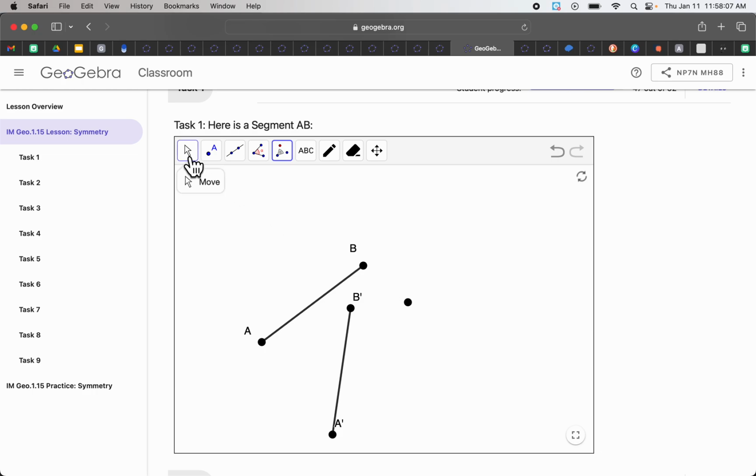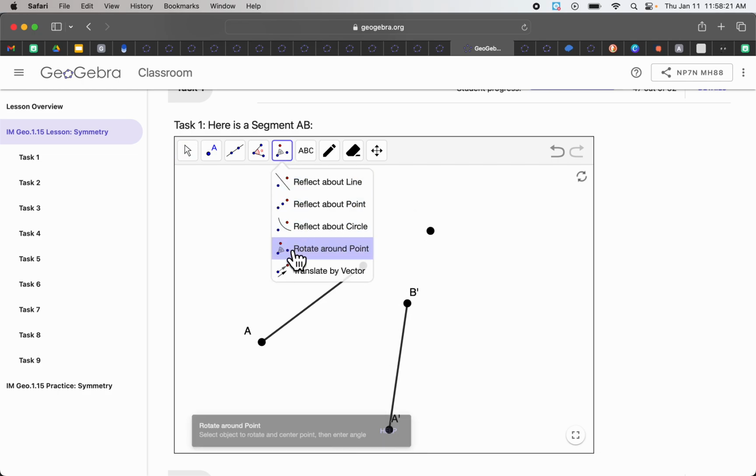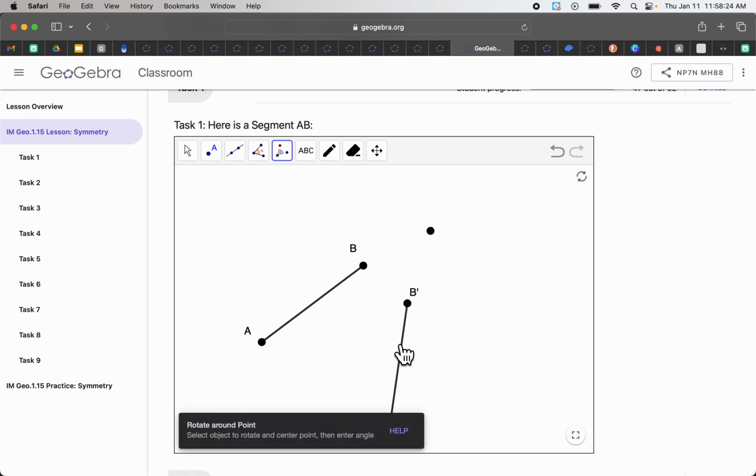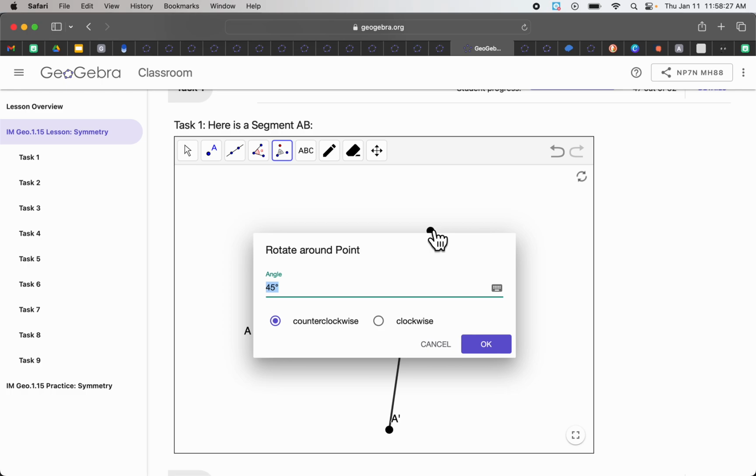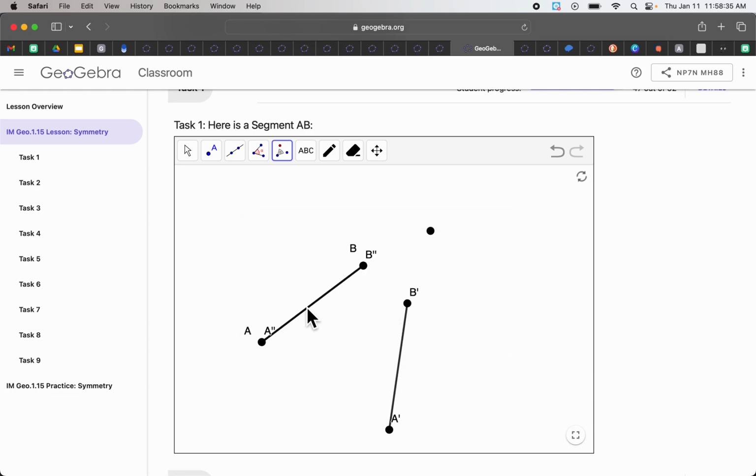Boom. Okay, so it rotated 45 degrees. It used this as my center. Notice that if I move this around, it changes where it ends up, right? But if I rotate around the same point, and instead of going counterclockwise this time, I switch the direction to clockwise, it ends up back where it started. That shouldn't be a surprise. And again, if I move this point around, the image in between moves, but not the final image, right? Okay, awesome.